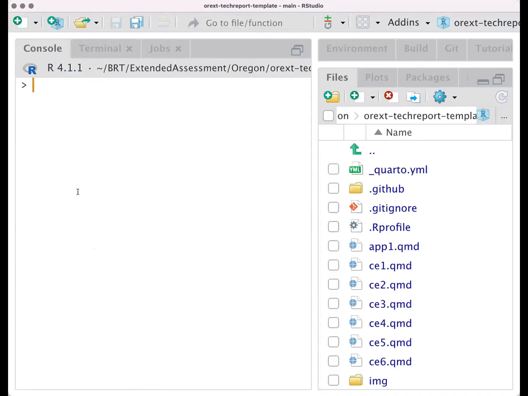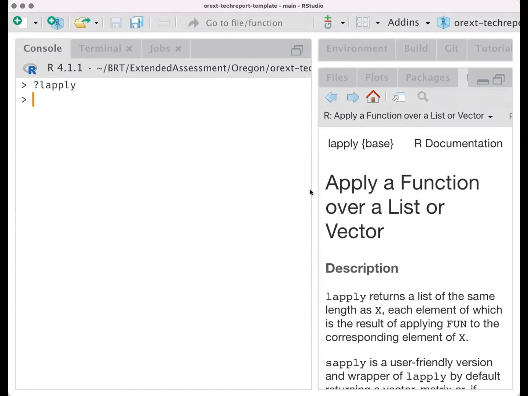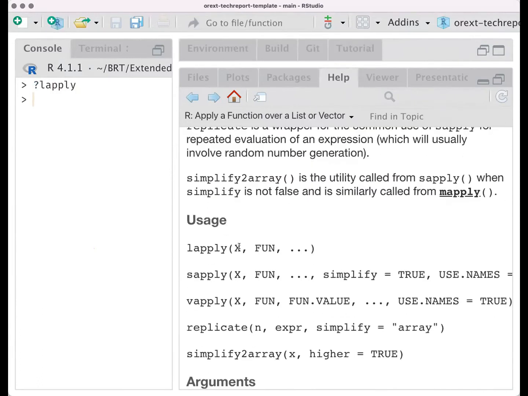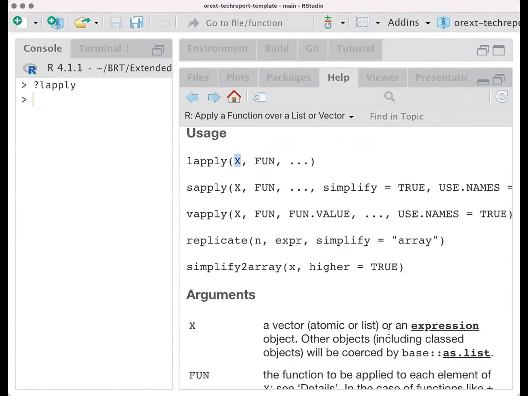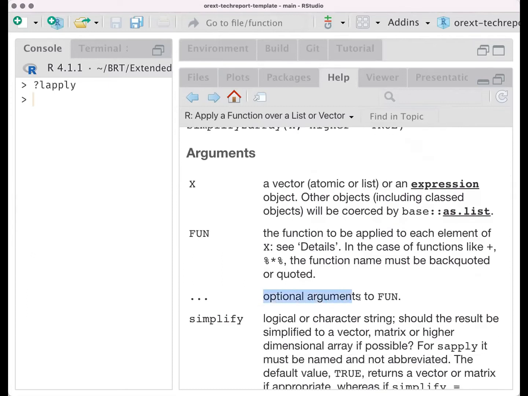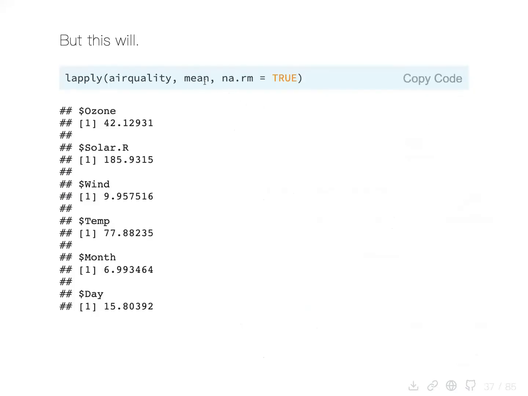If I go question mark lapply, you'll see that it's lapply X, where X is the vector that you're going to loop over, and FUN is the function that you're going to apply to each element of X. And the last one is just the dots, which are optional arguments to FUN. So these are additional arguments that are getting passed to the function being applied on each iteration.